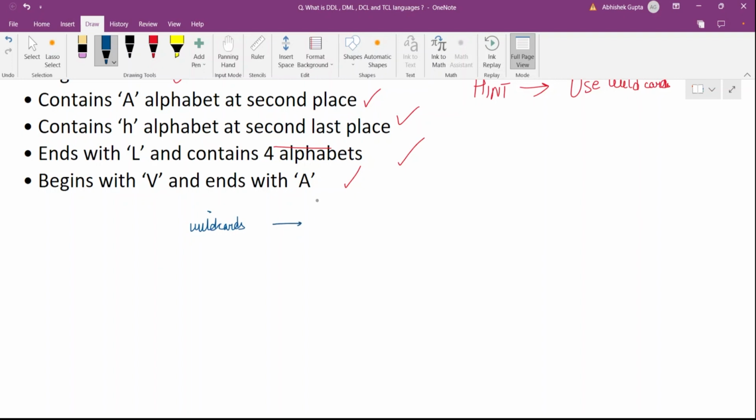So wildcards are special characters that are used in conjunction with the LIKE operator. The LIKE operator is used for pattern matching in string comparisons.